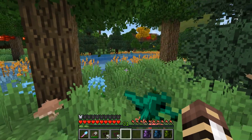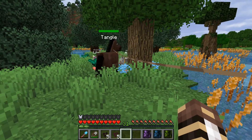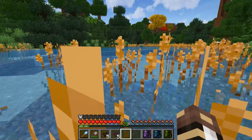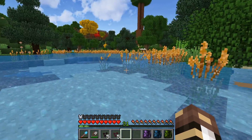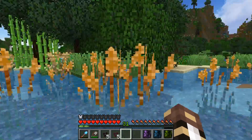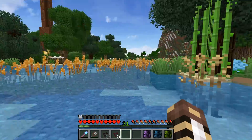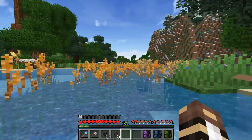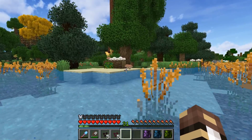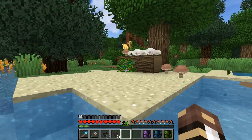This is really throwing me back to some really ancient memories at this moment. Tangle, are you coming? Come on, buddy. You don't want to be in the water with that prehistoric reptile of any sort actually. So let's keep going. We're gonna go back across. Oh, and that lovely avocado tree. I mean, this might be a nice island for something, but I don't know if I want to make that Crow's Nest Island. I'm kind of thinking dead trees, and I really think being more in between those two locations would be helpful.